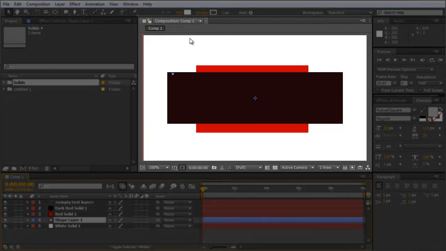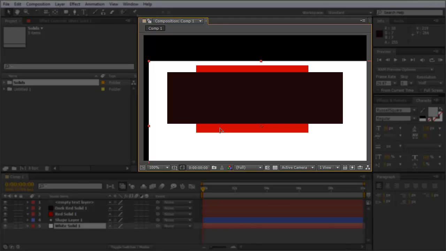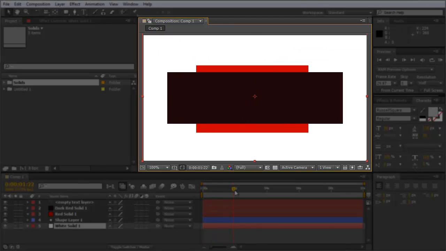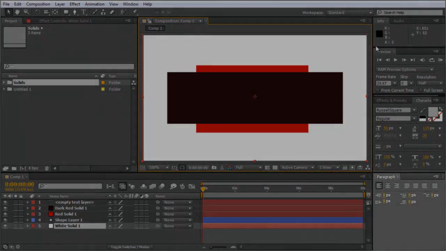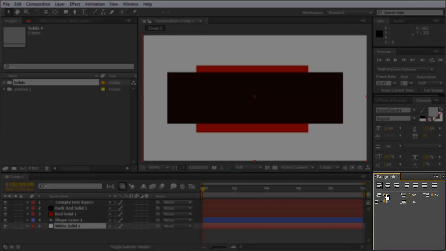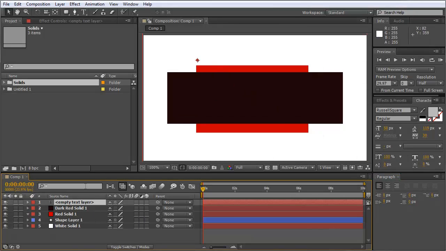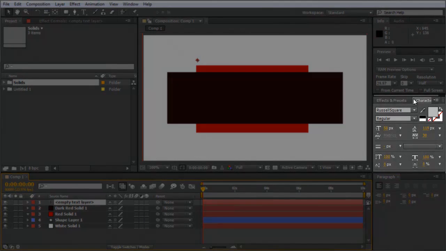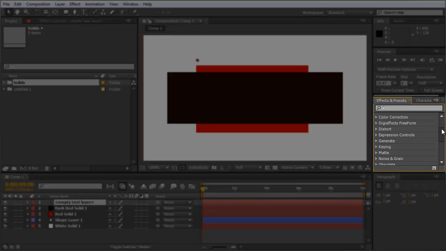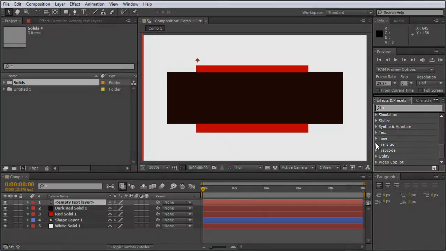This block here, this section right here, is pretty basic. It's just the view of what the comp looks like. So it's just a window you can change depending on how fast your computer is and how quick you want the rendering time to be. Change the resolution, and this is pretty self-explanatory. I won't bother explaining that. Just that is in relation to if you have text. Same with this box here. Effects and presets is just a quick way to find effects for your elements or layers.